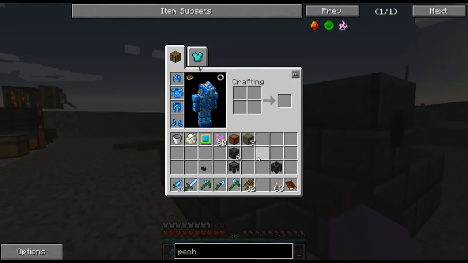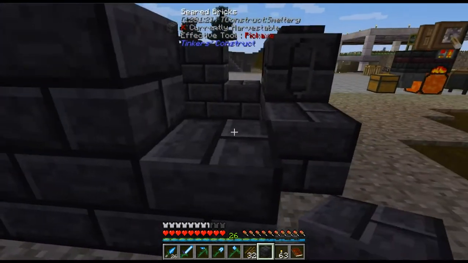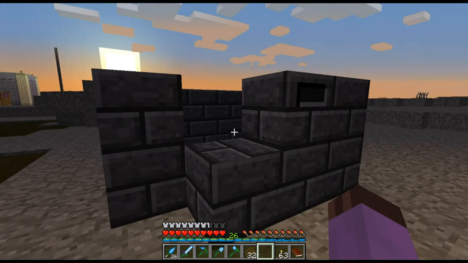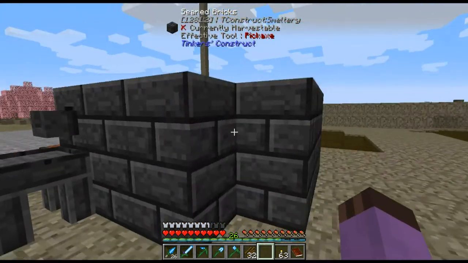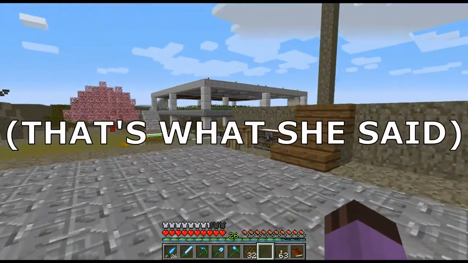Drain. And a bunch of blocks. Ah, that's better. Hubris be damned. It's not too big. It's not big enough.